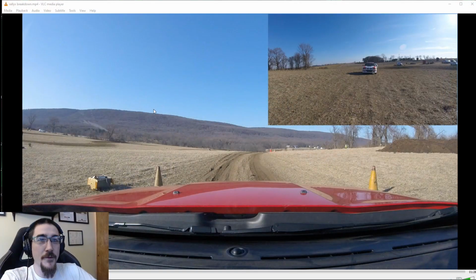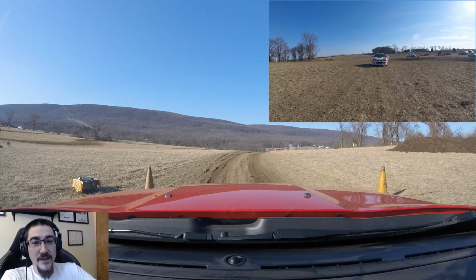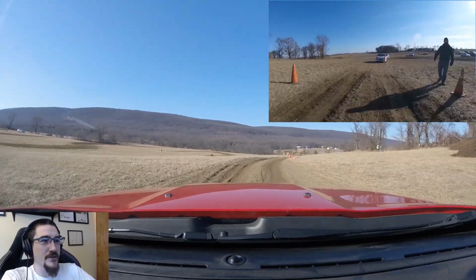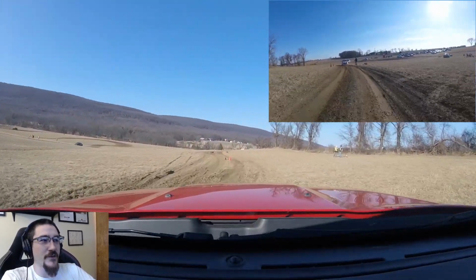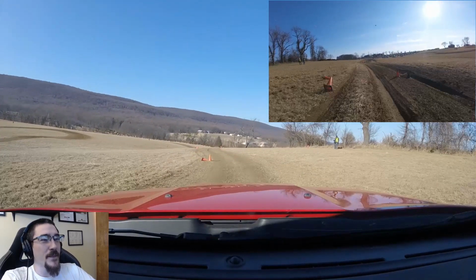All right. So we're not gonna take very long to see the first thing that I'm gonna be working on, but it's not something too significant that I can really do as of right now, but it's that first gate right there. As you can see, it's a small gate and not a good way to start off a run, hitting a cone within the first 3 turns. This is a problem I've noticed in the past couple events, is that I'm not very experienced and I really don't know my vehicle. It's something I need to work on and get better at.